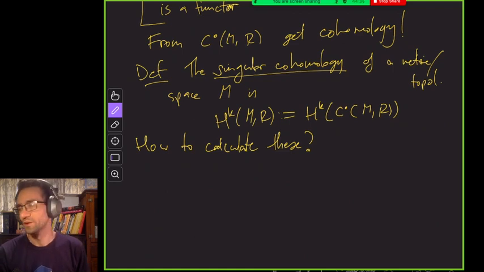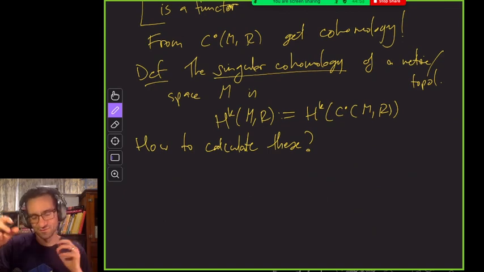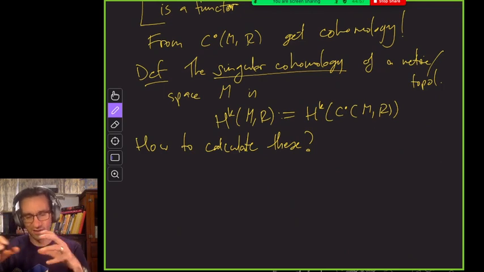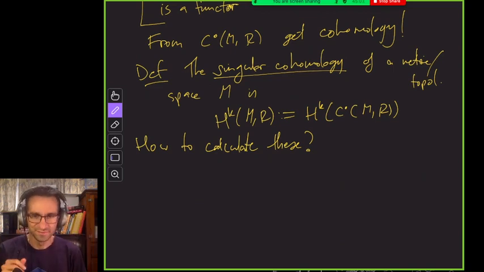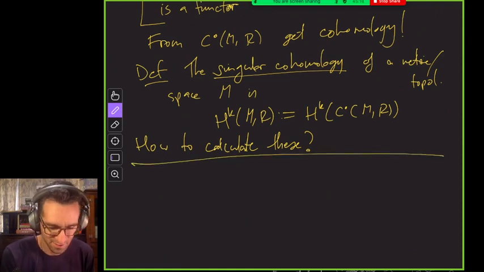Maybe one thing in favor of singular cohomology is it doesn't rely on a triangulation of the space that you're interested in. It somehow allows for all possible triangulations at once. We're not picking specific embeddings of triangles into our surface that fit together to form a triangulation. What we're doing is just throwing triangles at it in all possible ways, no matter how they sit in there, and then using those. Okay, so this brings us to the second section of our course.